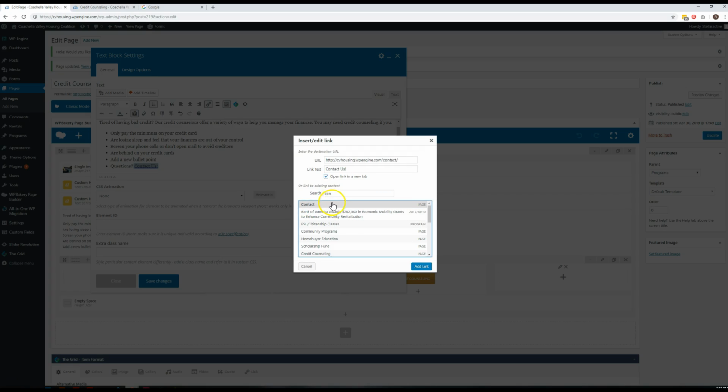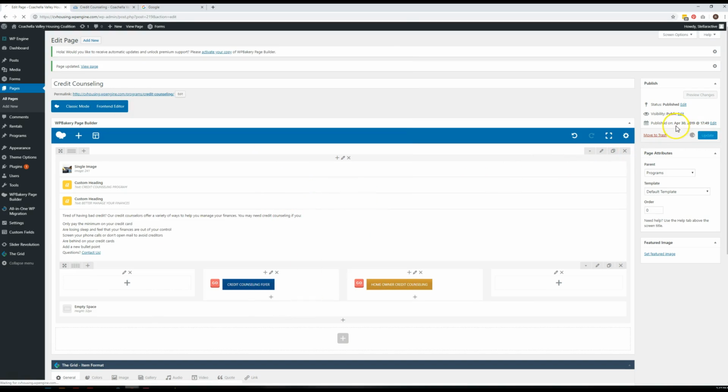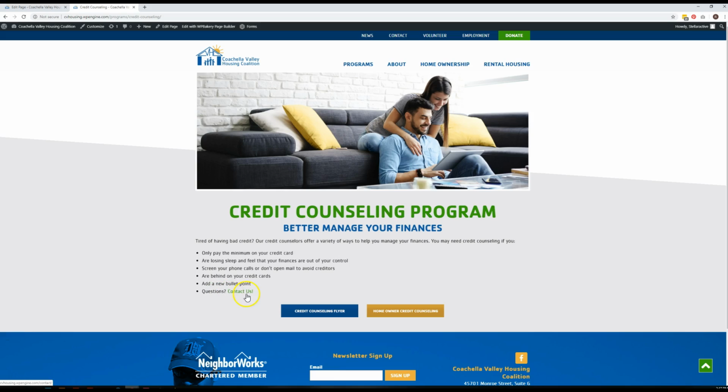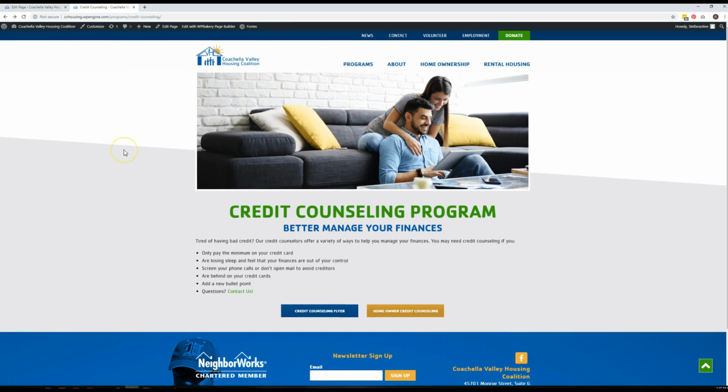In any case, let's make this back into the contact page and do that. We'll say add link. It's added the link for us. Once again, we'll just hit update over here on the right. We'll go to our other tab we've got open, refresh the page, and there's our link. Links are automatically already green so that they stand out. People know that they're links. And it's written the link for us, so when we click it, ta-da, it takes us to the contact page. That is all we're going to cover in this one. That is how you make simple text edits and add links to the website.